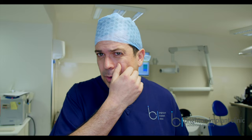Other, more serious complications arise from surgery when mistakes or accidents happen. This is very, very rare, and it's usually down to precise planning. Because we're working in an area of your body that has many blood vessels, nerves, teeth and bone, we need to be absolutely sure when placing an implant that we have enough room, enough space and a generous level of safety from all these structures.